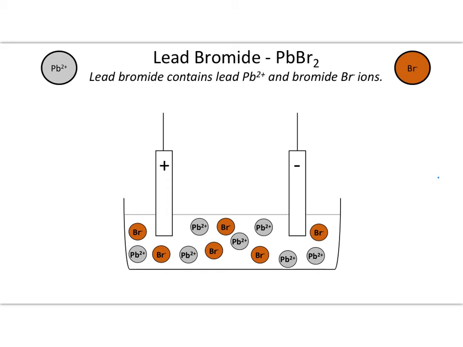So pause the video and try and list all of the things that you could write about what was happening at the negative electrode. That includes what you would actually observe, what's happening in terms of the electrons, how could you represent that change using a half equation, so how could you explain what you observed. So try and think of all of those points, and then we'll have a look at it together. So let's pause the video and have a think.